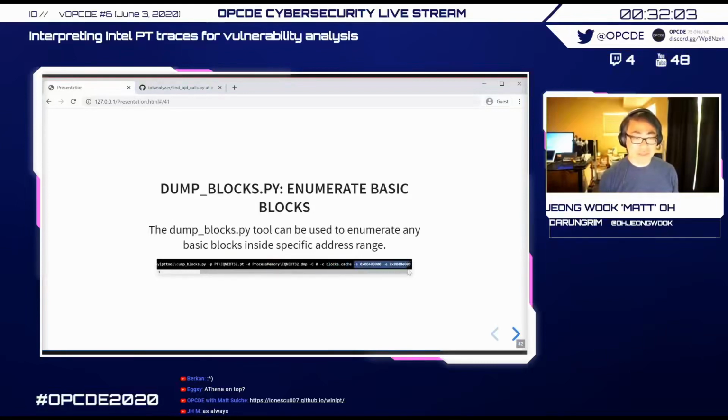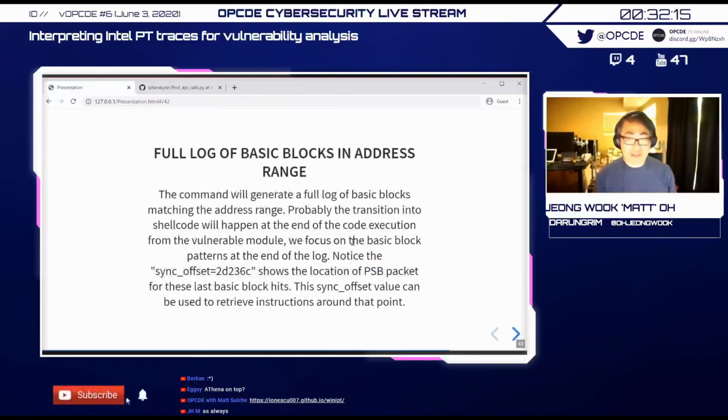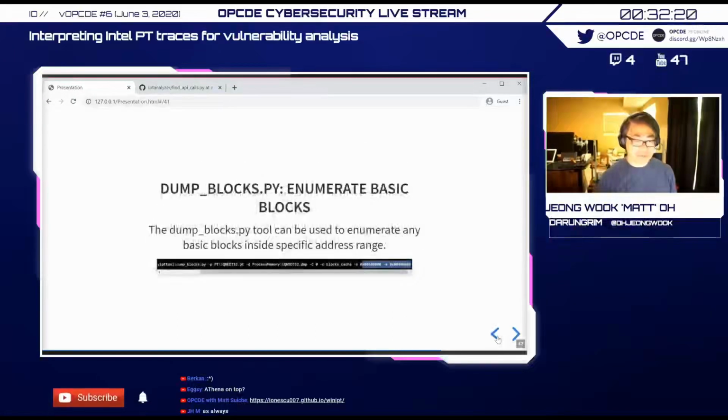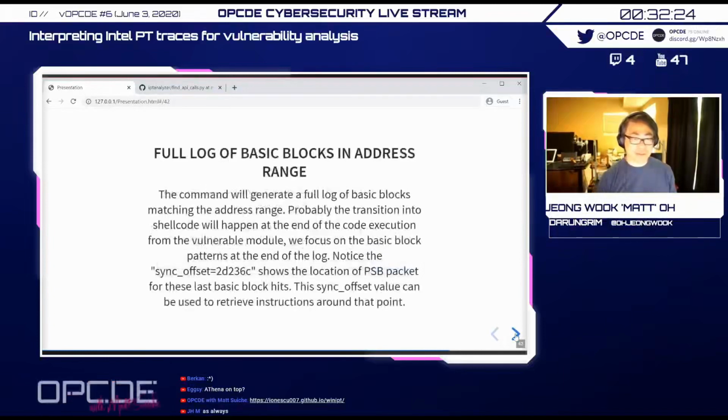Then you give this memory range, 40000 to the end address. Then dump blocks will generate a full log of basic blocks. It will not generate full instructions, so it just shows the basic block changes.